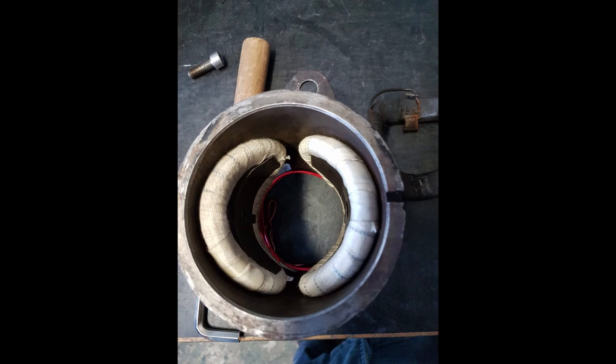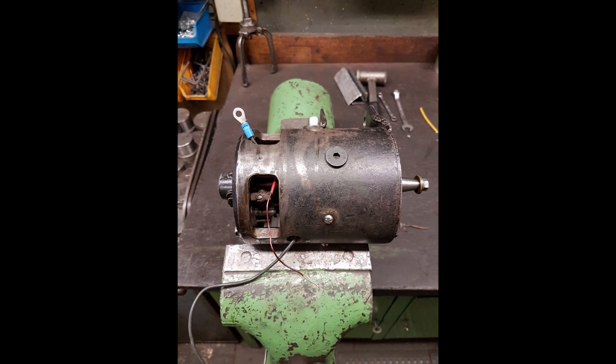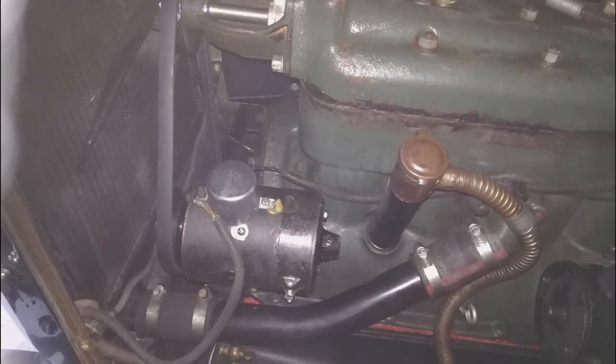Two coils right here, freshly packed, fitted in place and fixed with glue just to keep them from vibrating loose. He let me do the final assembly — soldering the wires in place where they belong. Forgive me, but I decided to remount the generator off camera. It's really just one bolt and it's quite tight in there.